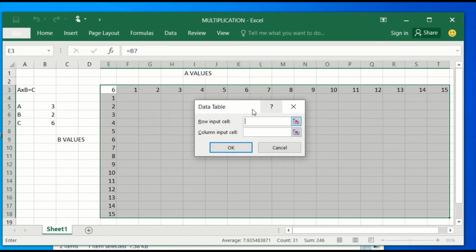And a window pops up asking us, so what is this row input? What are the values that you have put here in this row going across. And we are going to come here to the input area and we click on that cell which shows us the values for A. Those are the A values. You just click on one value and then you click in the space where it says column input cell, and that is referring to the values you have put here going down in this column, the B column. So we are going to click on that one value that is related to this, which is that value 2, and we click OK.